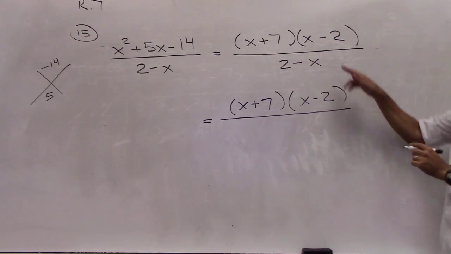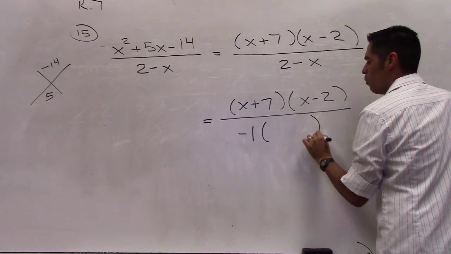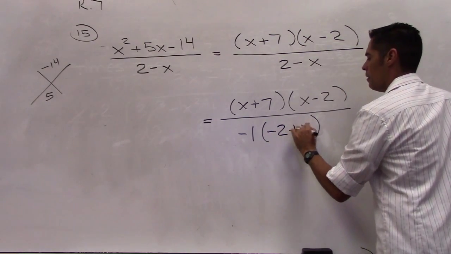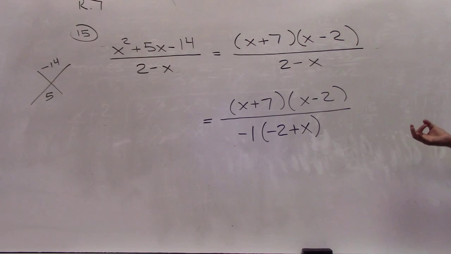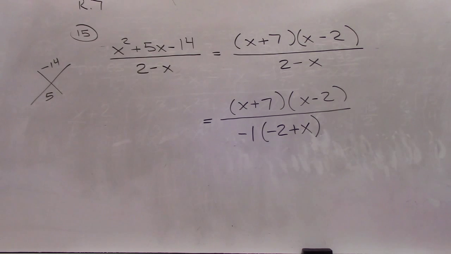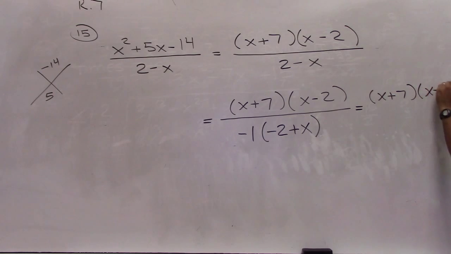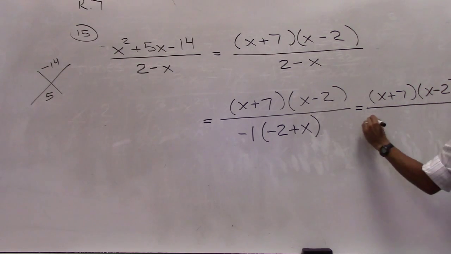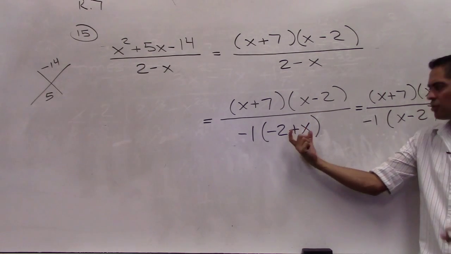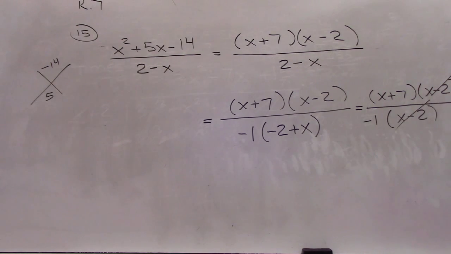Now, we could factor the negative 1 out of the top or the bottom. I'm going to do the bottom. So I pull a negative 1 out. And what effect does it have on this? Switches the signs. So I have not changed the problem. I've pulled a negative 1 out, just to be clever. And now these two are going to cancel. Now, that's a standard trick. I'm just rewriting this. I'm flipping them. You don't need to do that. I'm just trying to illustrate again that these two are the same thing now. And so they'll cancel out.